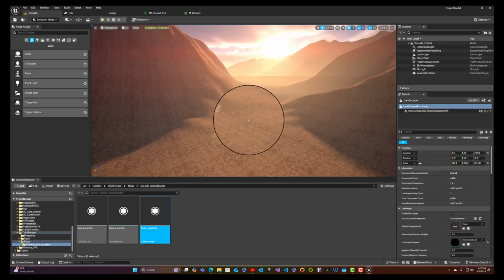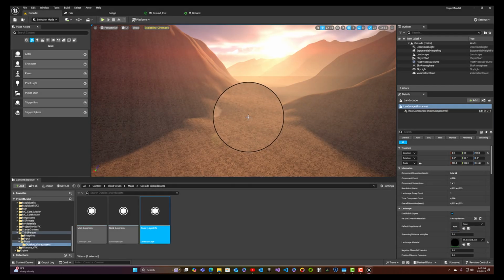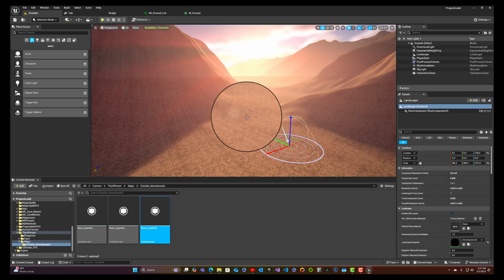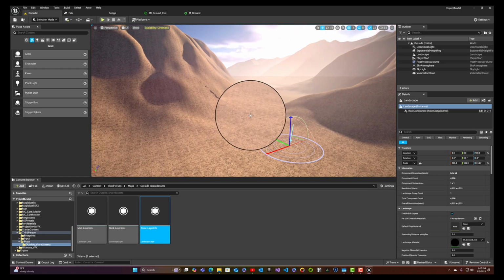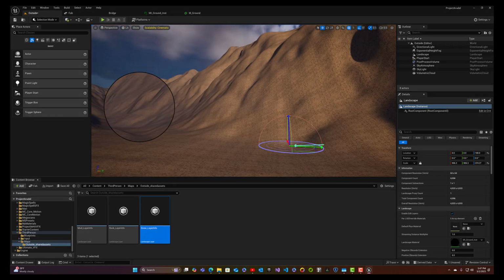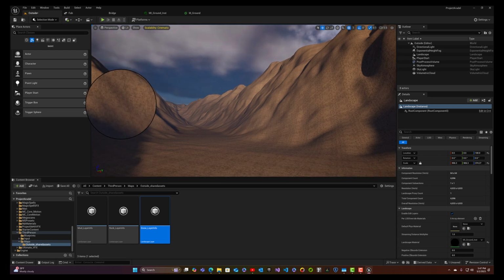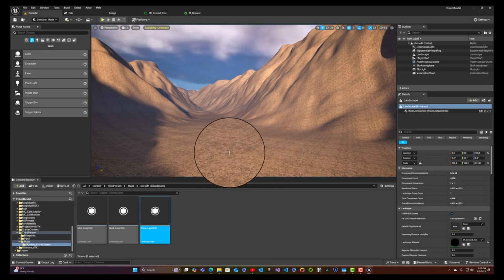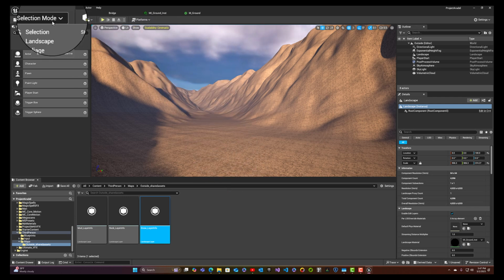Hold on a second. So I really want you to see this in good light. Okay, so take these hills, for example. They're not supposed to be made out of the same material that the ground is made out of. That's all wrong. So let's go back into landscape mode again.